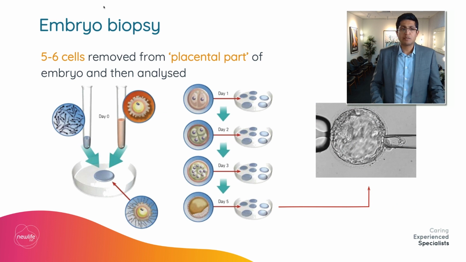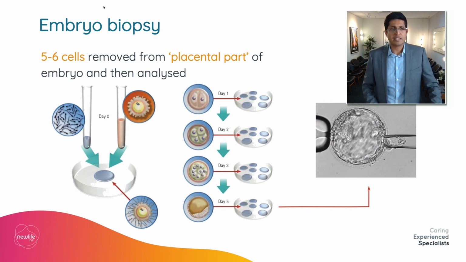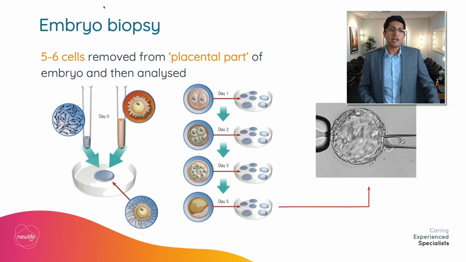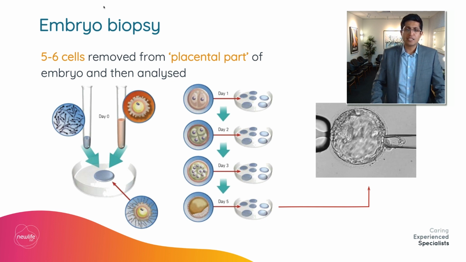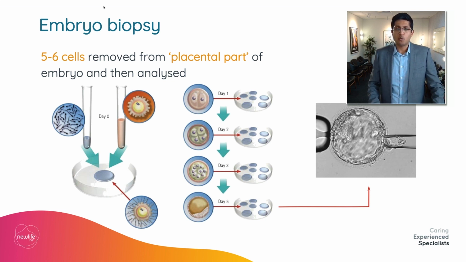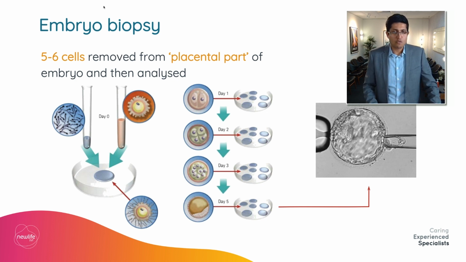Just coming back to what is PGT, we create those blastocysts in the lab, whether that's day 5 or day 6 of the embryo culture. We take 5 or 6 cells from the trophectoderm, which is the outer part of the embryo, the part that forms the placenta. We can safely take those cells without affecting the pregnancy. We send those off for testing and the results take 2 to 3 weeks. So that's a major intervention that we do routinely for people whose previous IVF has not been successful.